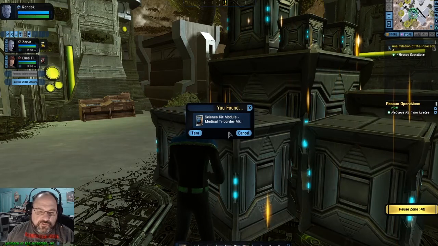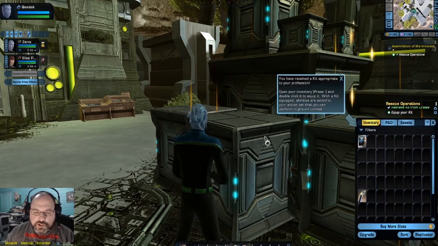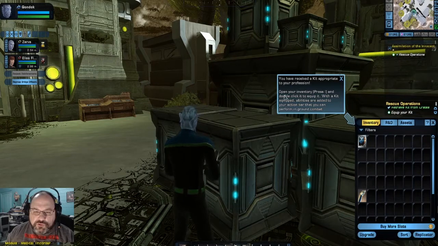And for us, it's going to be science related. We don't want engineering and we don't want tactical. We're going to want science. You have received a kit appropriate to your profession. Open your inventory and double click to equip it.